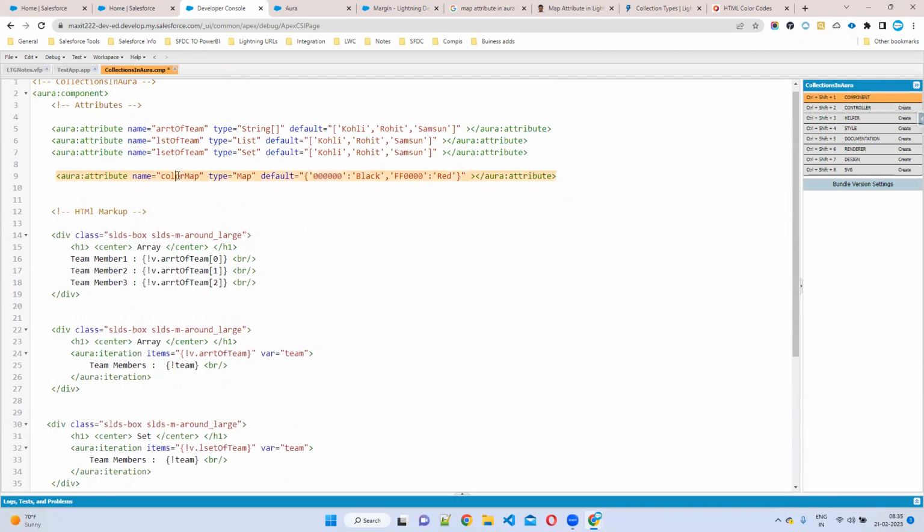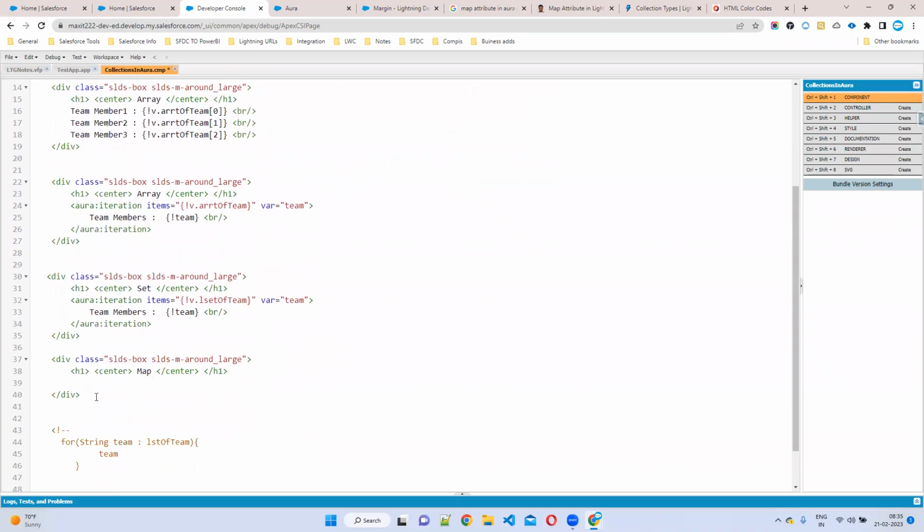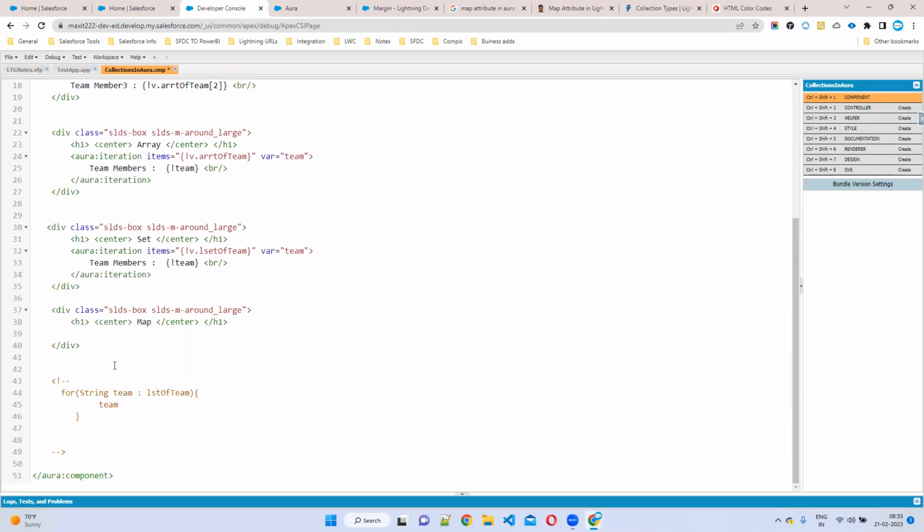What we can do is map name dot key, v dot color map of key.